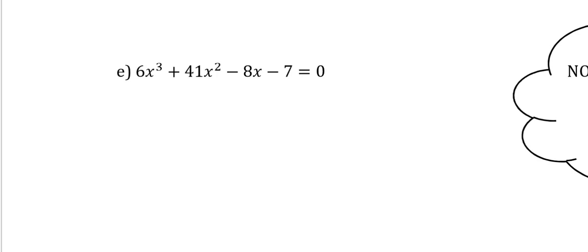6 plus 8 plus 7 does not even come close to 41. Do you agree with that? So 1 or negative 1 will not work, because 1 and negative 1 means you're just adding up coefficients. There's no way to make 1 or negative 1 work. And I know just by looking at the 7, I hope you know this too, we talked about this before, but 2, 3, 4, 5, and 6 all won't work. Don't waste your time trying those, okay? They will not work.